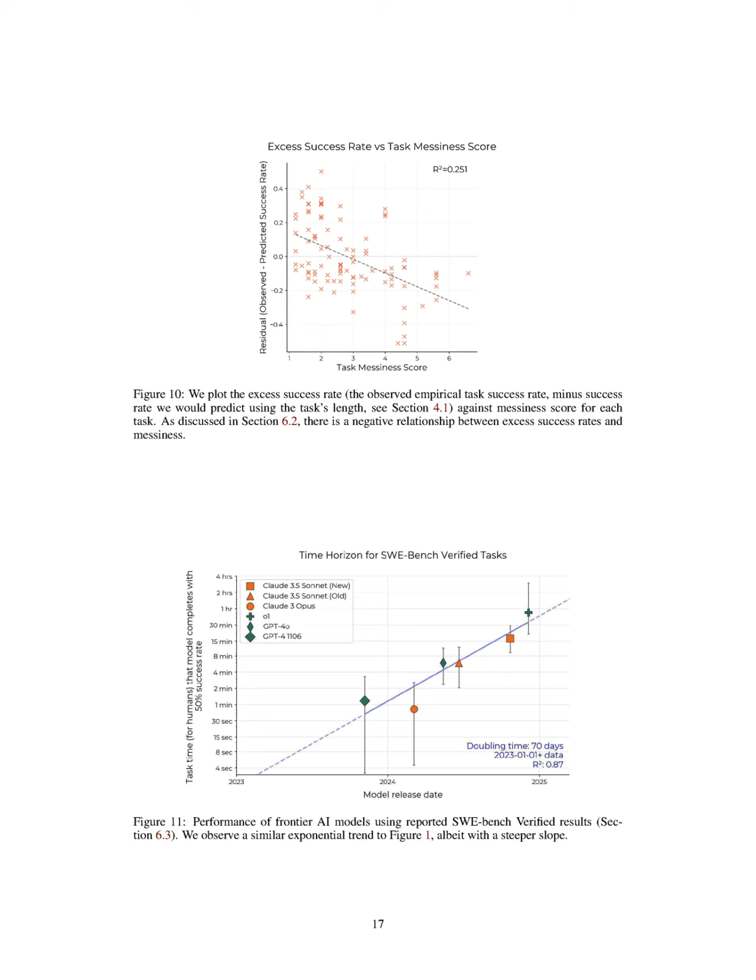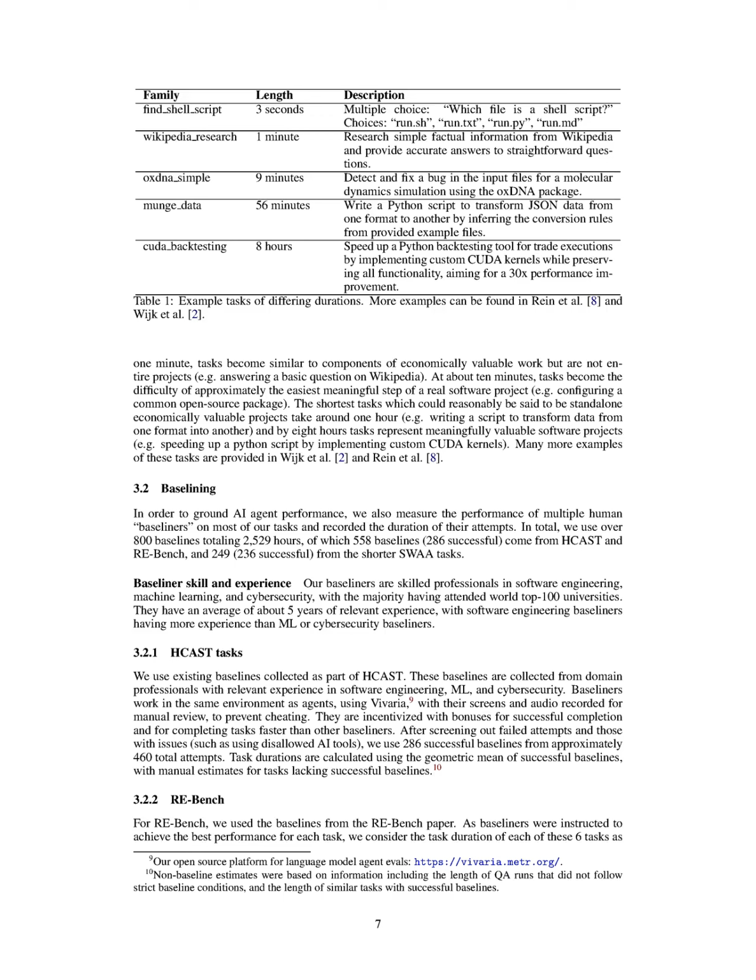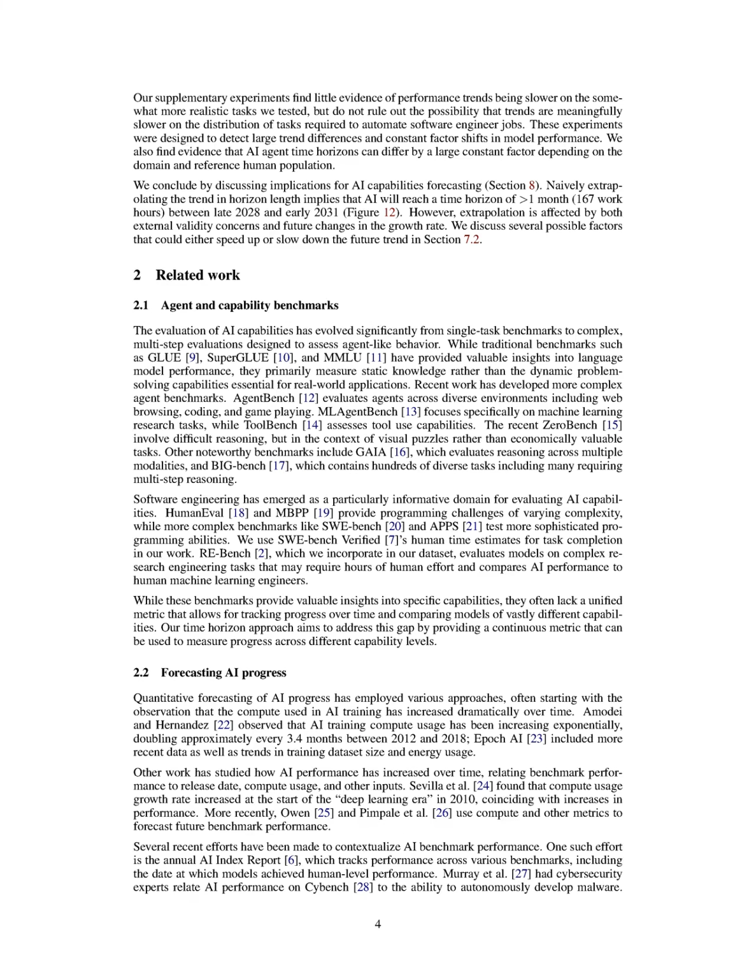Secondly, our tasks are automatically scored, which reduces the open-endedness and complexity typically found in real-world tasks, potentially skewing the results. Additionally, we noted that our human baseliners, who are highly skilled professionals, may not represent the average employee's performance, leading to discrepancies in task duration estimates. Lastly, while we observed exponential growth in AI capabilities, the generalizability of these trends to real-world tasks remains uncertain, suggesting that our benchmarks may not fully capture the complexities and messiness of actual work environments.